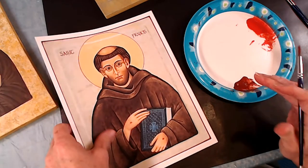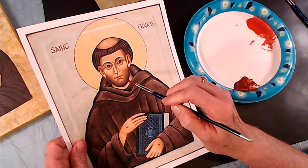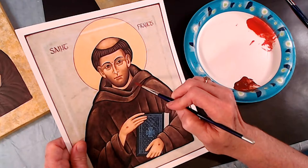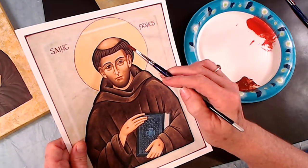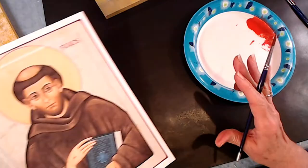Looks a little bit red right now, but we'll go back in and we'll put some darker color on there, probably a little bit of the burnt umber, which was the original lines that we did everything with. You can see how dark that is, but I'm putting this just to give us a base, give us an idea of where we want to be with the facial hair.